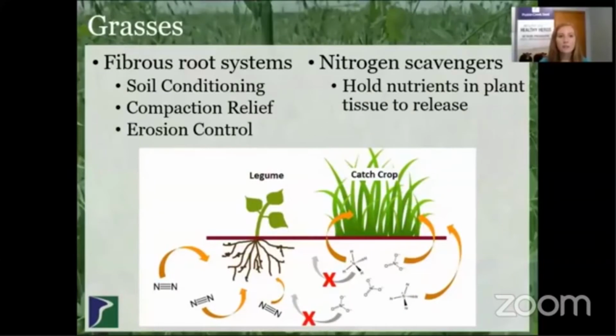The first group of cover crops we want to touch on is grasses. These can be split up into cool season or warm season, with cool season being things like oats, barley, cereal rye, and annual ryegrass. On the warm season side, it would be things like sorghum sudangrass and millet. Most grasses have a fibrous root system, which as a cover crop does a lot to condition the soil by relieving compaction and also providing erosion control with that really dense root system.